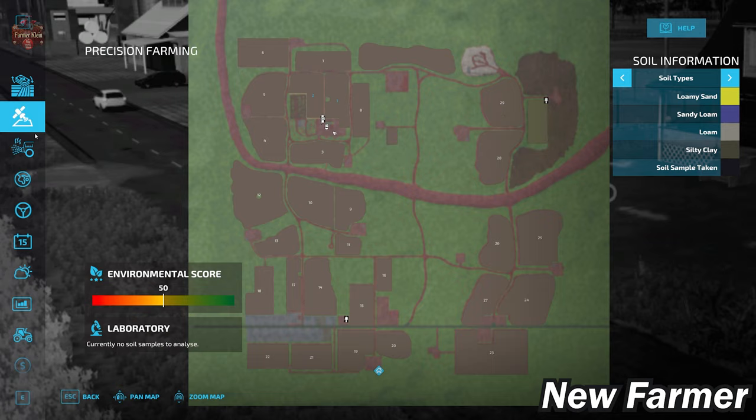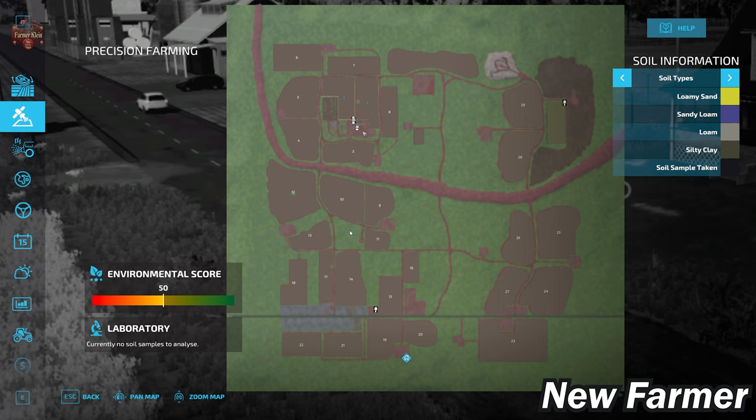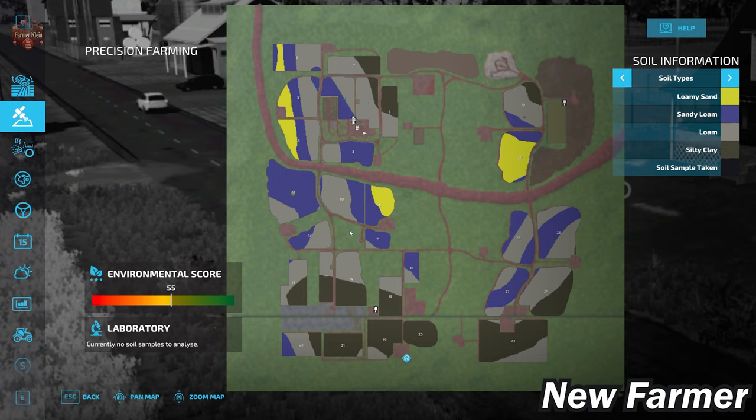Let's go ahead and take a look and see how the generic soil map is getting applied to this map. Our starting fields are a mix of silty clay loam and sandy loam. The fields kind of to the west of the map are a combination of sandy loam, loam, and loamy sand. Fields to the south, a mix of loam and silty clay.